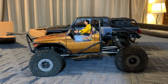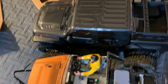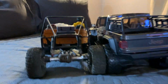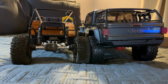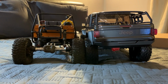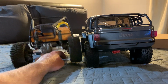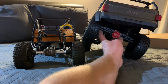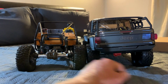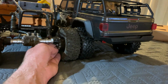Okay, and this is my TRX4. Let's see what the wheelbase difference is on this. Ground clearance wise with portals, you can definitely tell the Axial has higher ground clearance. I custom made this truck, so I might have a little bit more. Not bad, seems about the same. Tires are 1.9 XL size, so that's good.